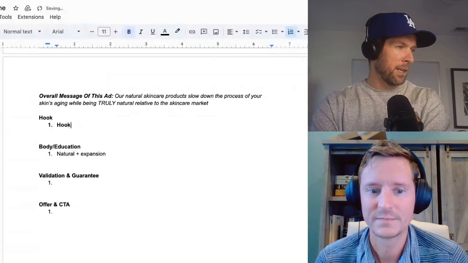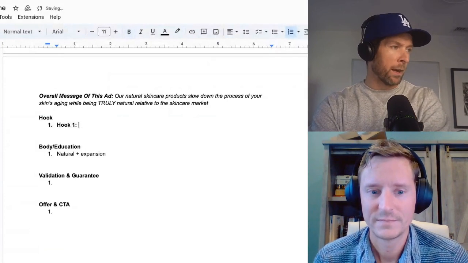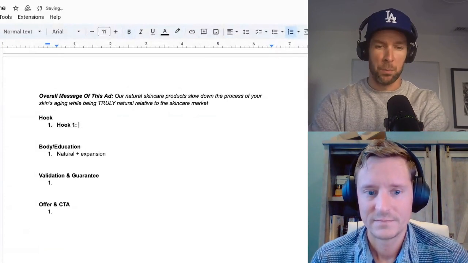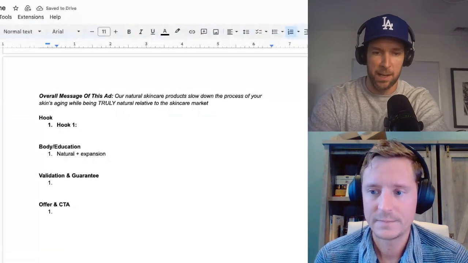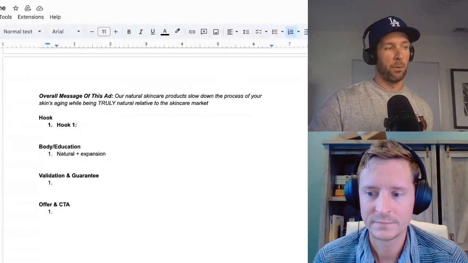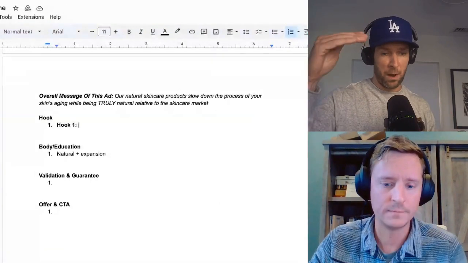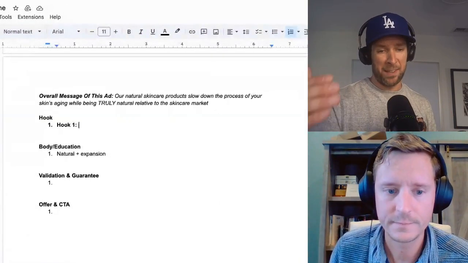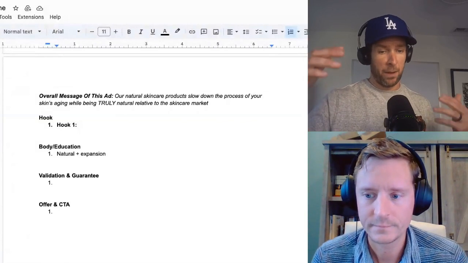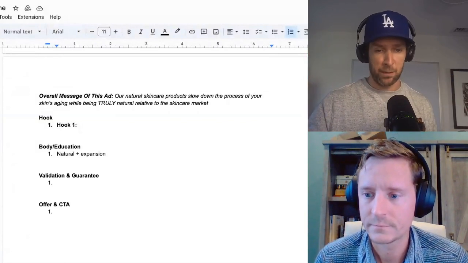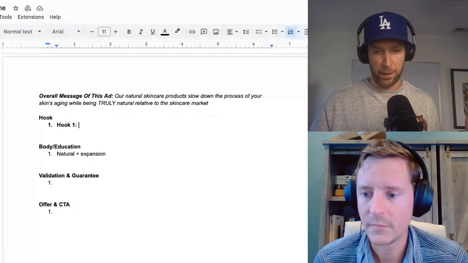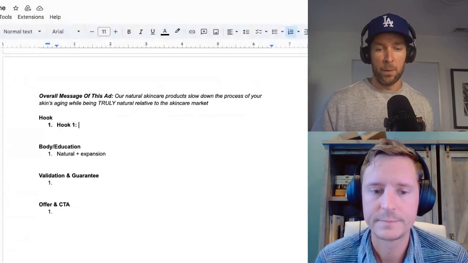And as you're going to see here in the Google Doc, I'm going to write down hook 1, because one of the things that I want to do here is create multiple hooks off of this. So when you go to the edit process, sections 2, 3, and 4, education, validation, offer, are all going to be the one. There's going to be one thing there. But when we present the ad, when it's done, I want to have between probably 4 and 6 hooks that we go with. And it could be more than that if we have good ones that we believe in. Yeah.